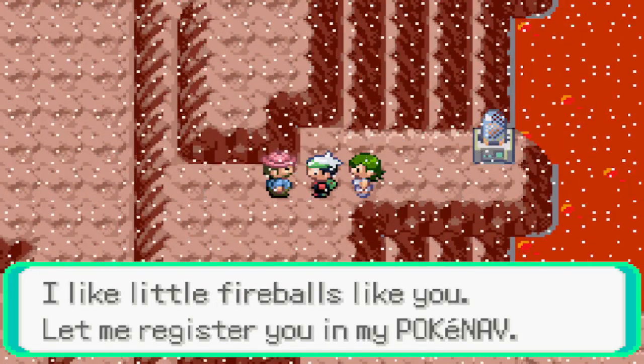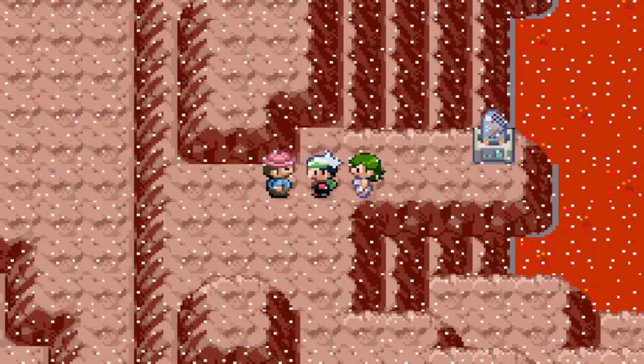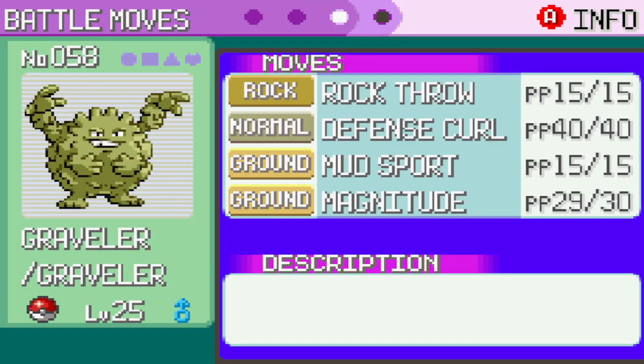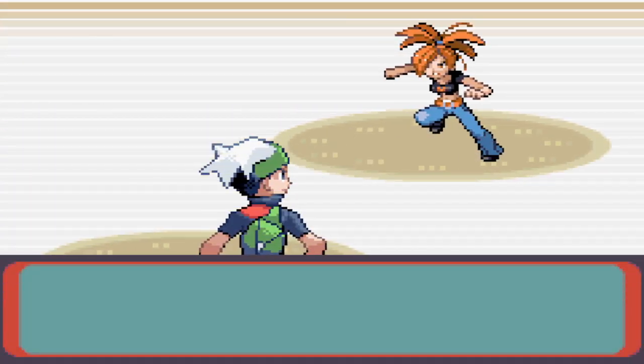Okay, back to it. I'm gonna check out Graveler's moves real quick for stats, or speed's a little bit higher. Alright, okay. Flannery, attempt 5 or 6.